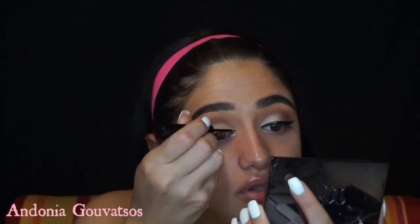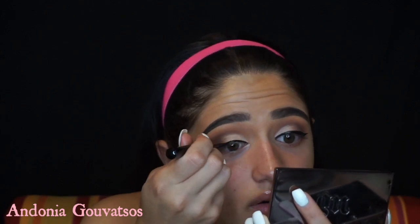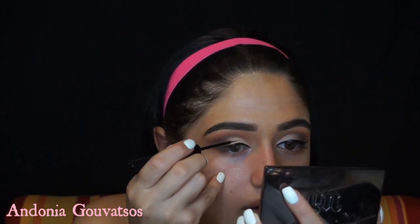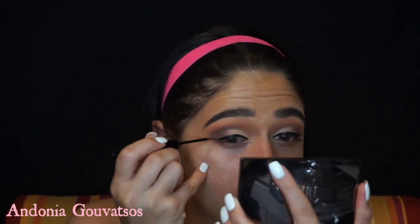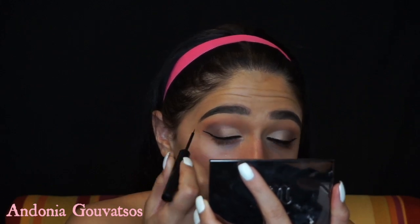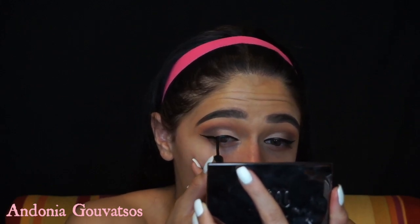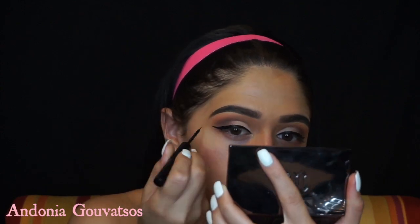On to the not so fun part, which is obviously the eyeliner part, and it's so hard to do this on camera, but I'm going to attempt it. I'm pretty much used to doing gel, which is with a brush, an eyeliner brush or an angle brush, whatever you want to call it. Personally, I'm not a fan of the liquid eyeliner, to be very honest. It was my first time trying it out. It is a quicker way to get the wing and get out the house, but I don't like the way it looks. It looks kind of wet.